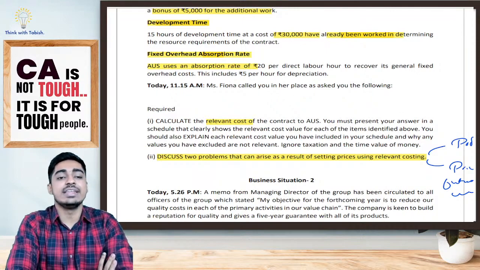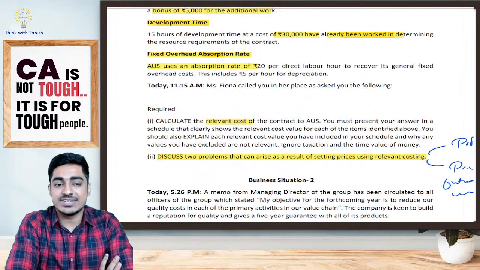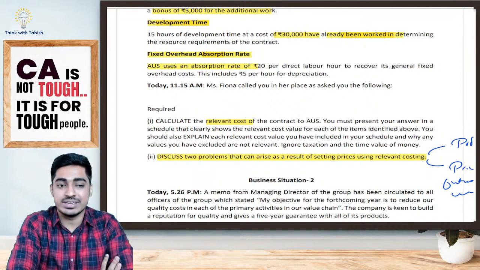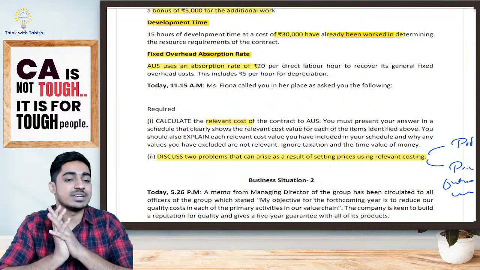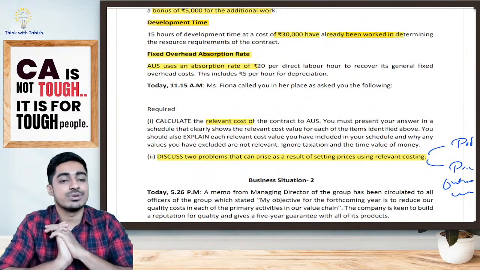Focus to get really good marks in SCMP. As I've told you, it is about the mindset. SCMP is scary. No, it is not. SCMP is scoring. You need to look at it from that perspective and prepare from that perspective. Present properly, you can score really good marks.